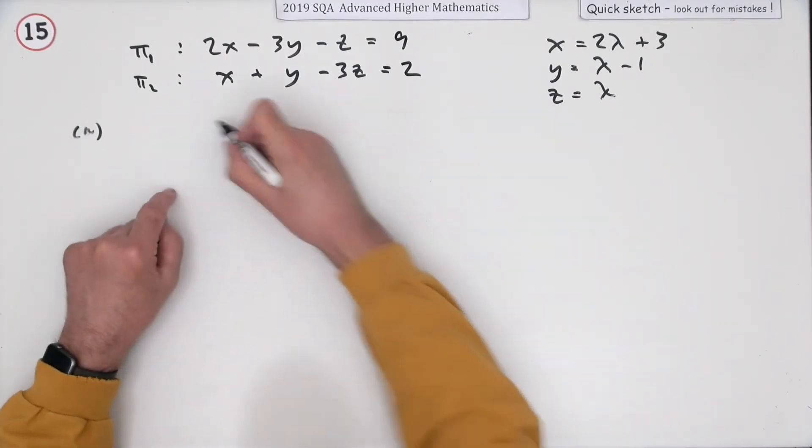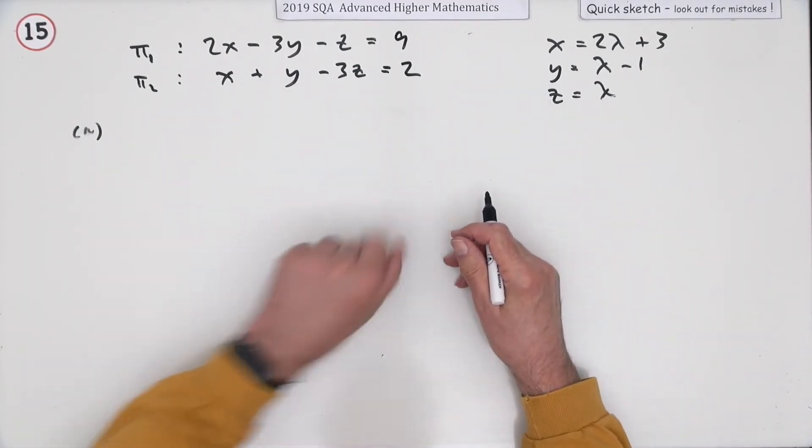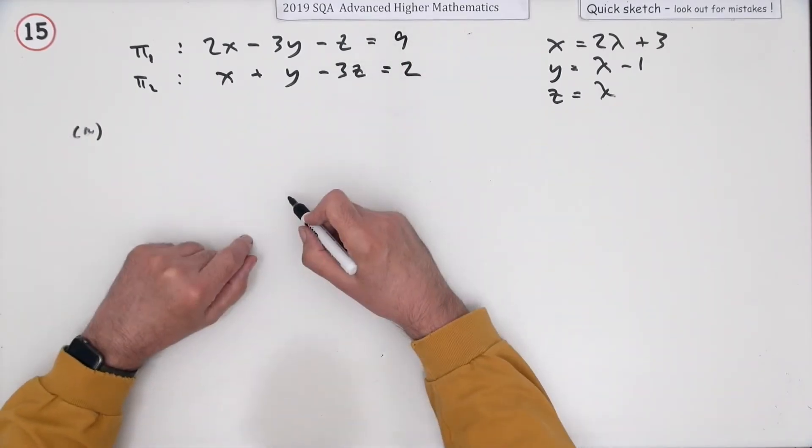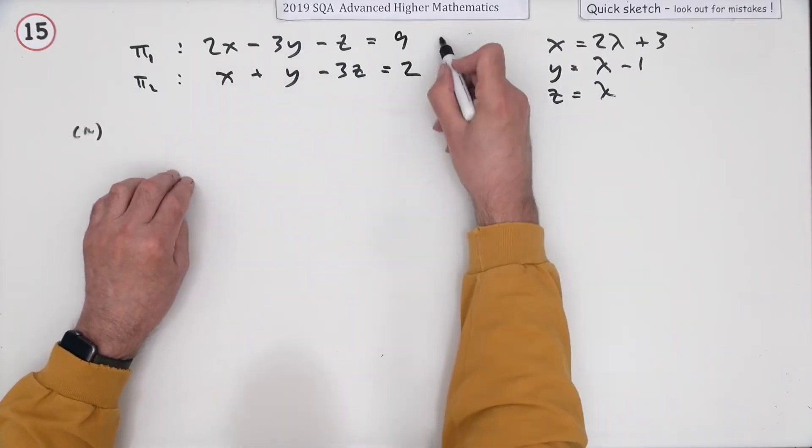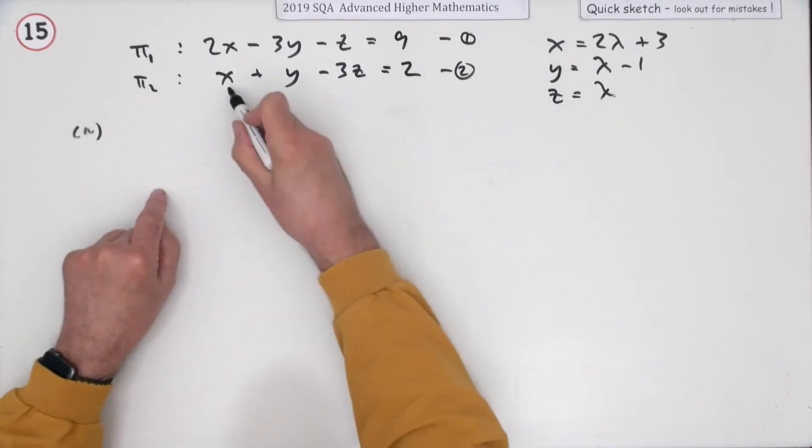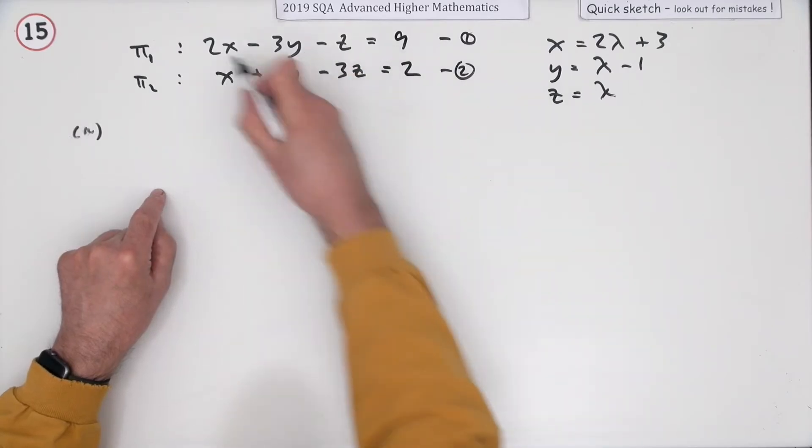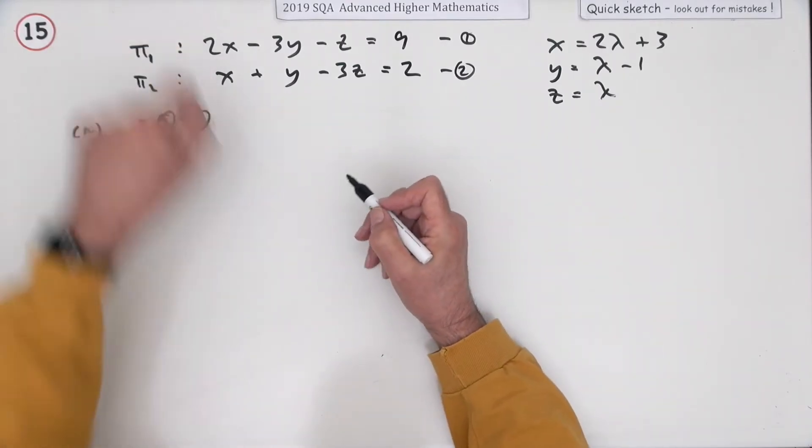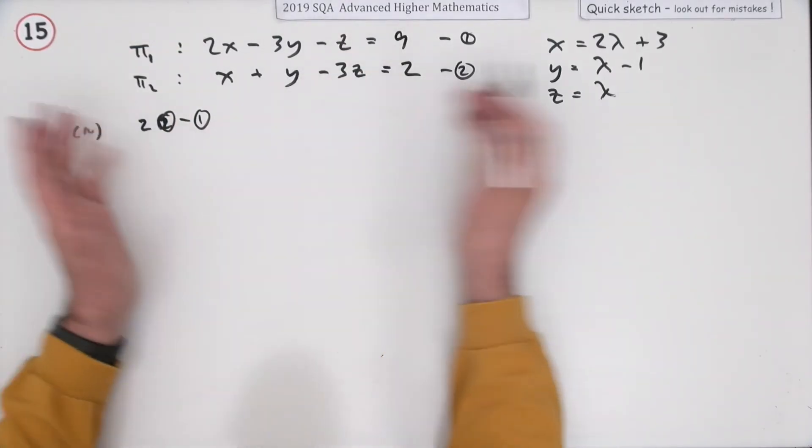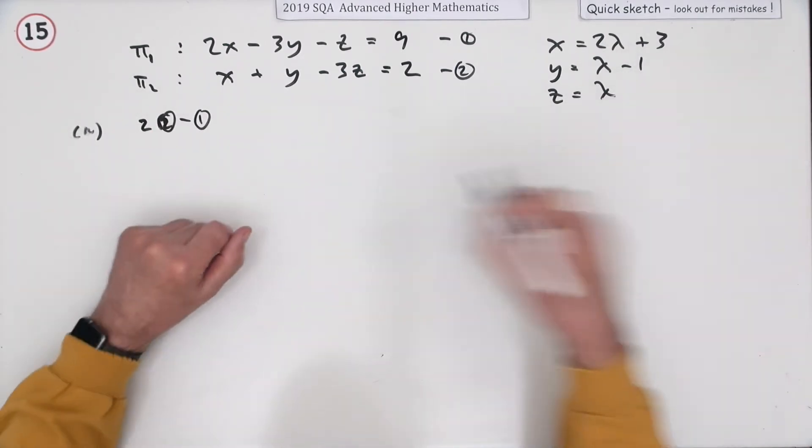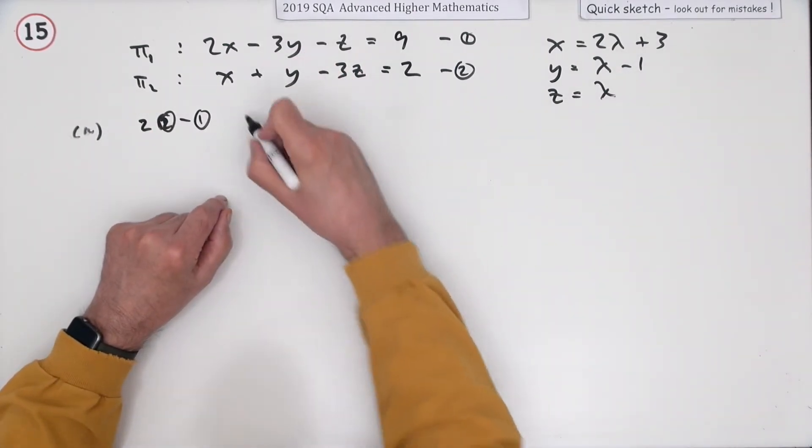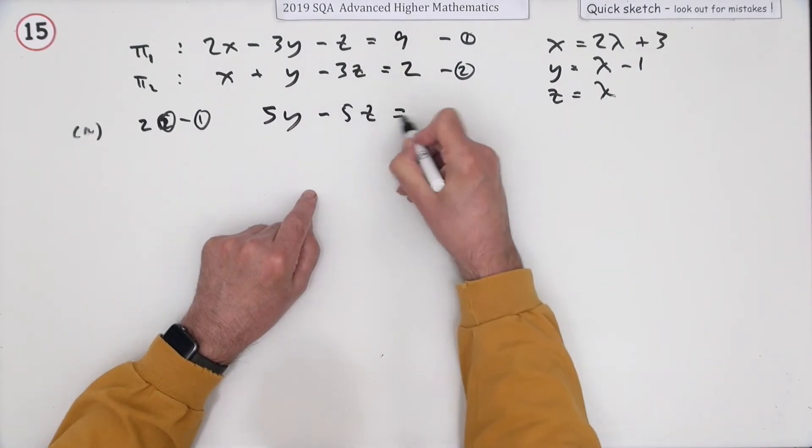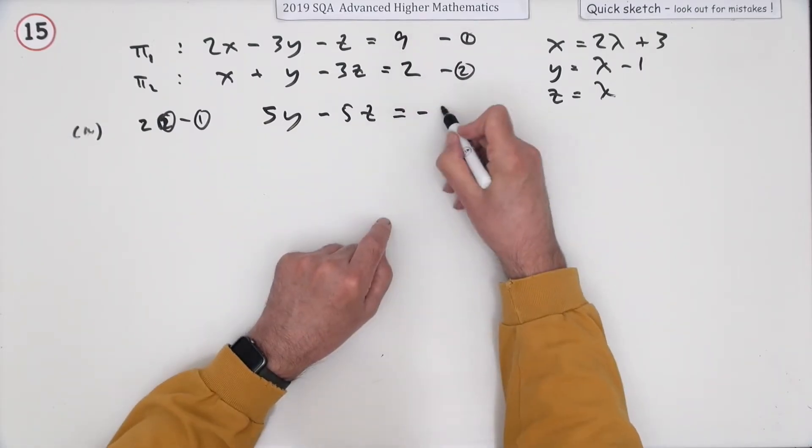Solving that pair of equations, you can set out a mini augmented matrix if you like. You could use your Gaussian elimination, but essentially you're just solving a pair of equations. If I take two of equation two and subtract equation one, I'll have this. Two of them, take away that, disappears, just the same as you would do if it was an augmented matrix. Two of row two minus row one. Two of them, but that'll be plus, so that's 5Y. Two of them is minus 6, but plus 1 is minus 5Z equals 4, take away 9, negative 5.